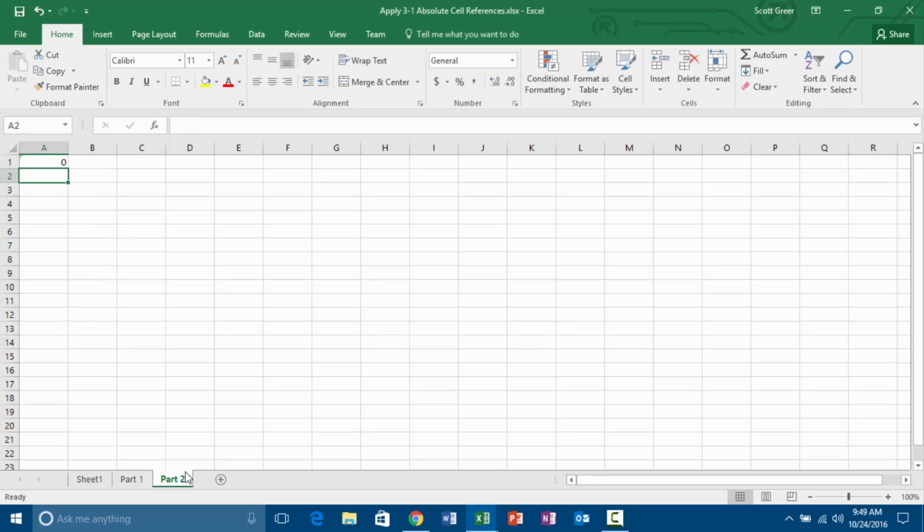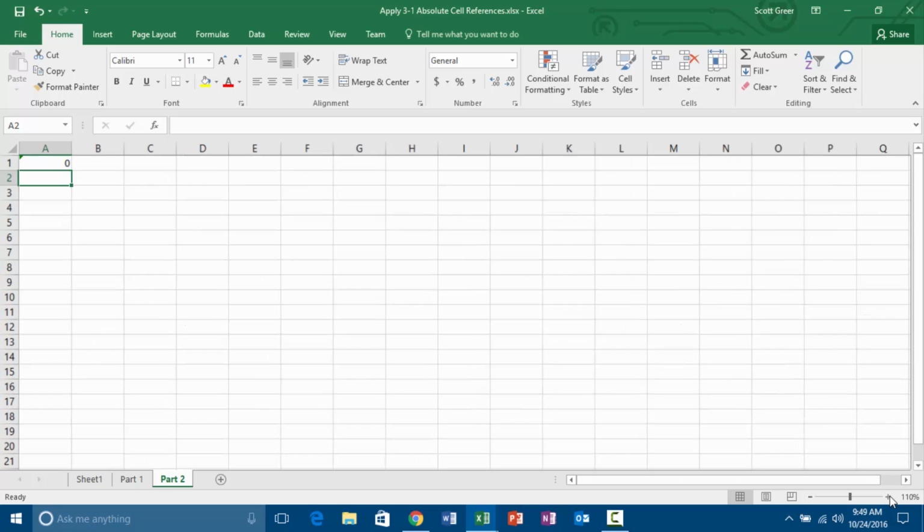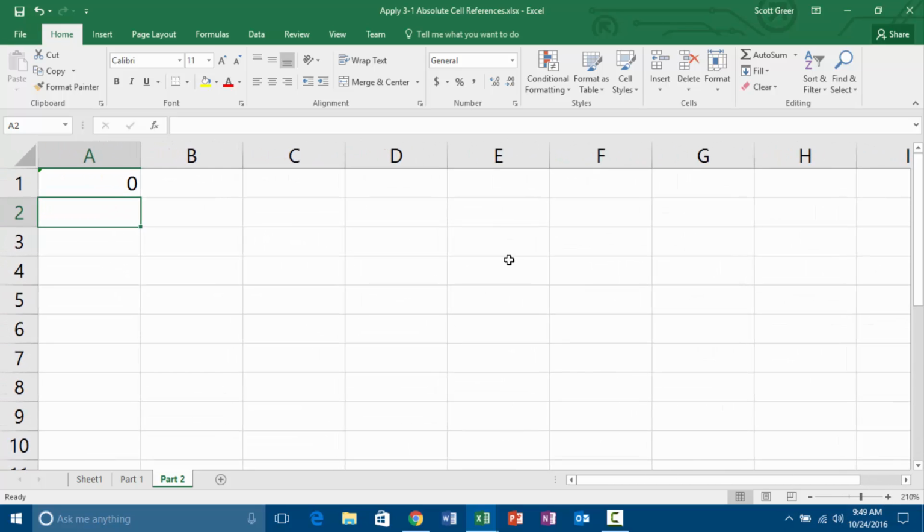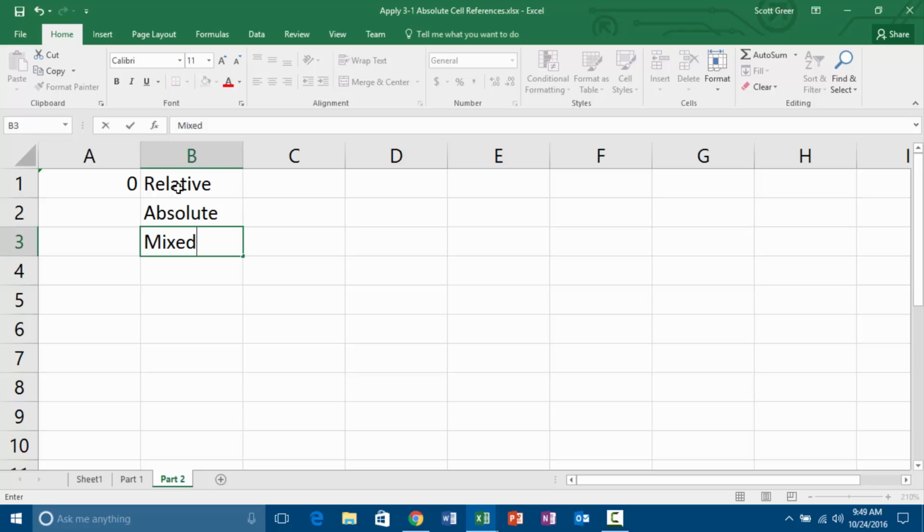That's pretty simple. I'm going to zoom in so we can see that I just did that. So equals L23. That's just relative. In fact, what I'm going to do is over here I'm going to say relative, absolute, mixed, and then column. Oh, this is mixed with column. So these are two different ones, column and row.